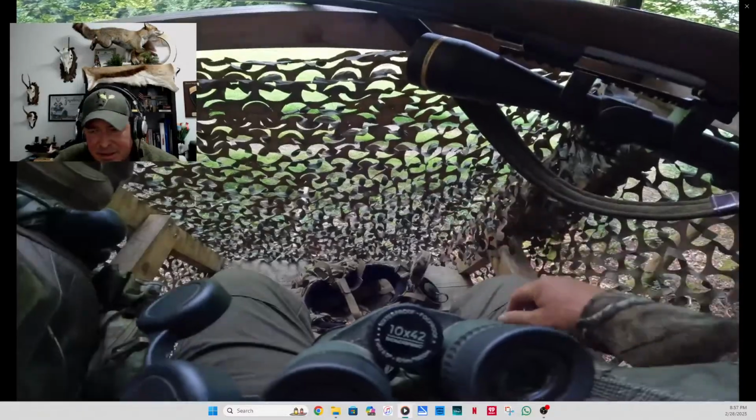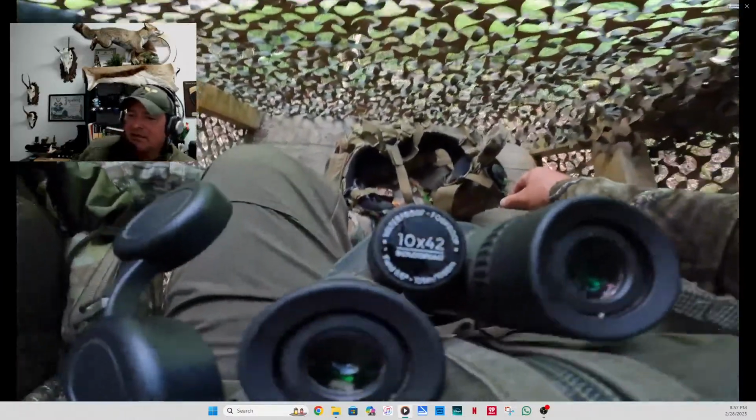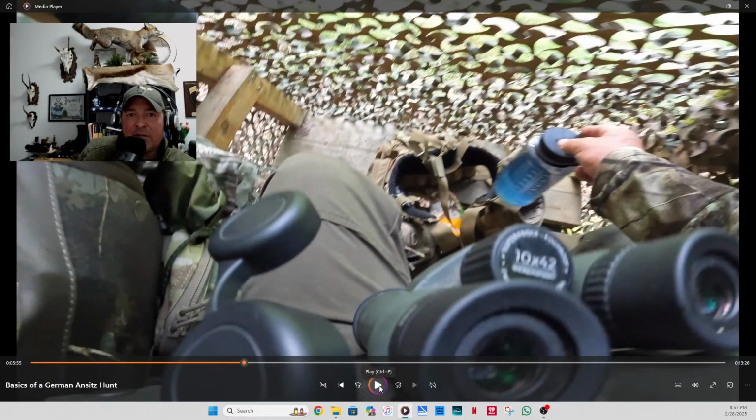I also take the time to get everything ready. So you can see that I like to have a battle belt, and I use that battle belt because, for me, it's a proven item. It's got water, I've got a drag line, I've got a tourniquet, I've got spare batteries. I basically have the tools that I want to have on me when I'm going to have to leave the stand and recover something that I shot, or I need to go help somebody else out.